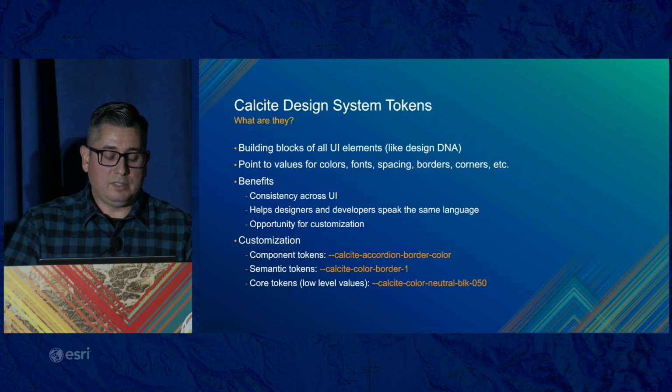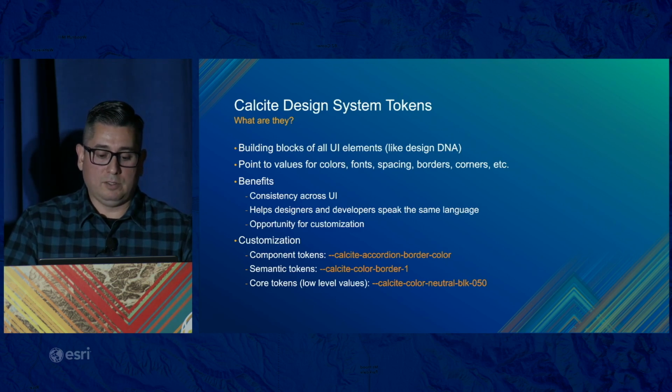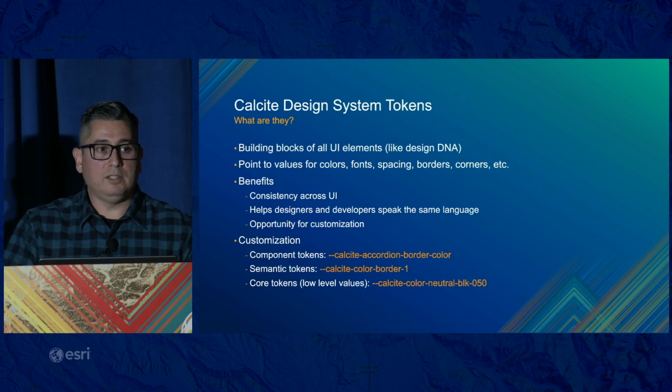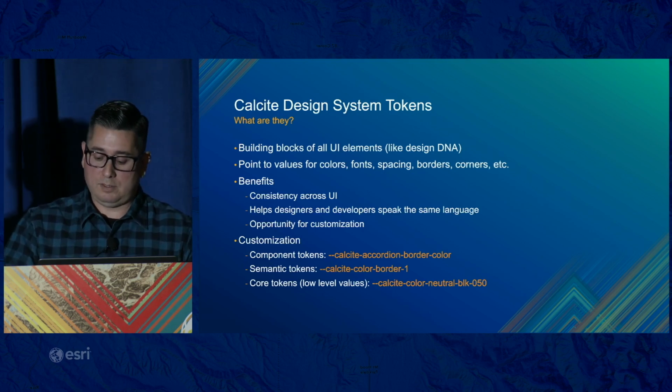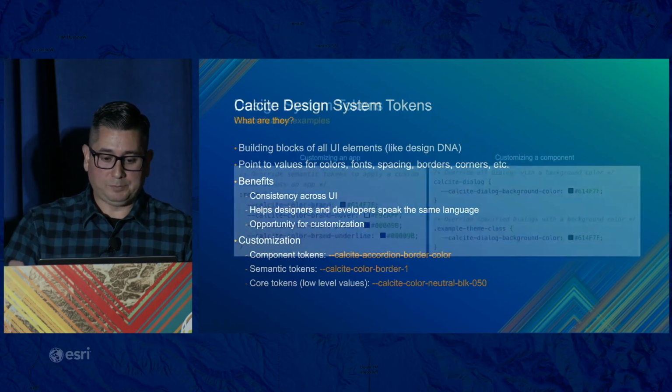So in this customization bullet point I have, you can customize a specific component with certain tokens that we have. For example, this one's showing a token allowing you to customize the border color of an accordion. That's the first route you could go, the highest level. Next, you may want to just customize the border color for every component, and you could do that with a design token variable. And then if you want to change that color for everything in your application, the low-level values, there's a color that you could change as well. So there's 3 different tiers that you'd go through to customize components or your application.